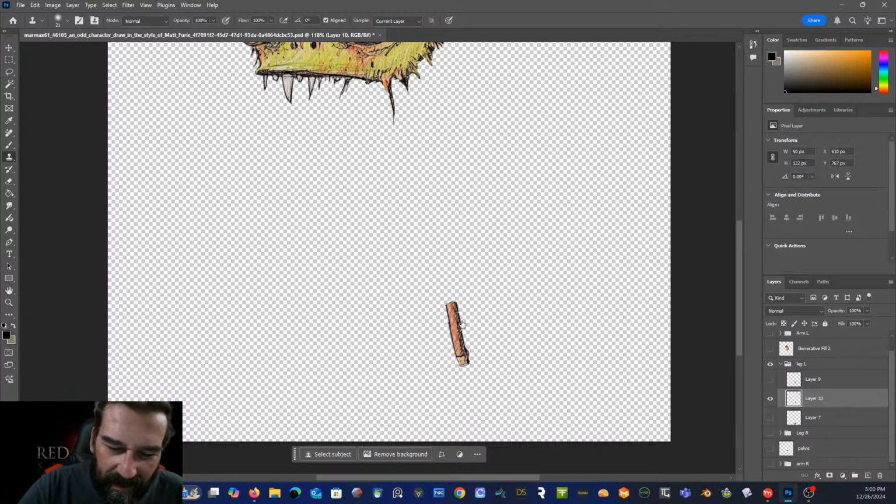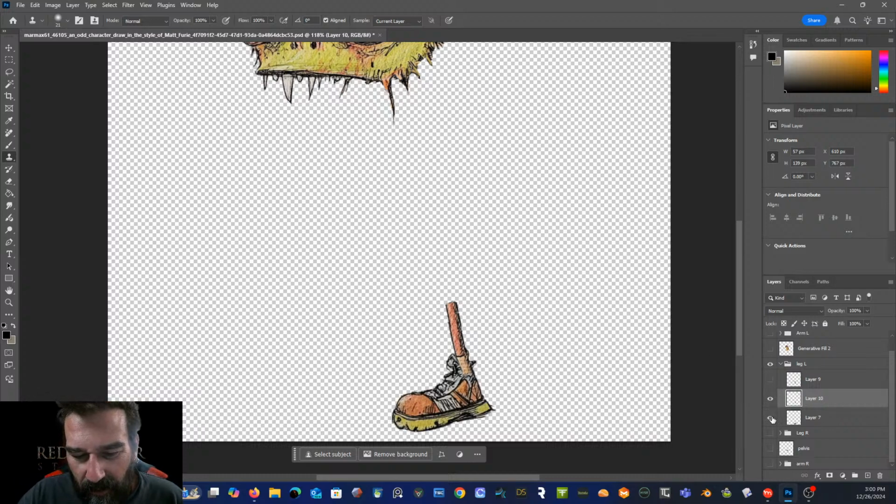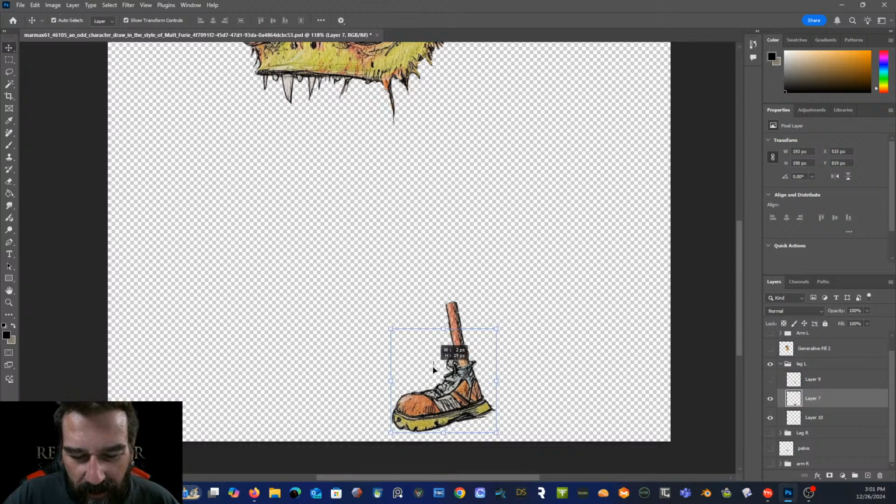So if we need to, we can even extend the sock here down slightly, just to give us a little more length, in case the shoe moves around. We don't want it to be revealing anything. And then of course the shoe needs to be in front. There we go. So now if that shoe layer were to move, I will show you, it would be able to kind of bounce up and down without completely revealing that leg. So you get the idea.